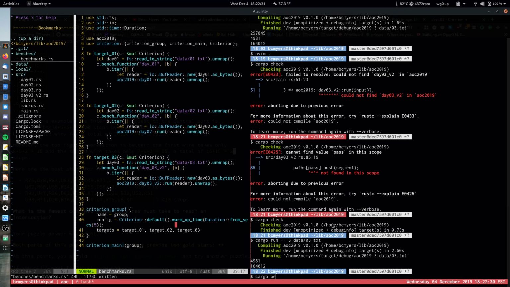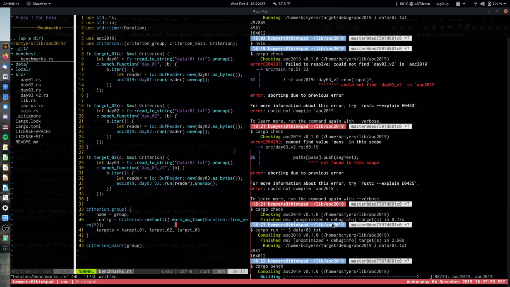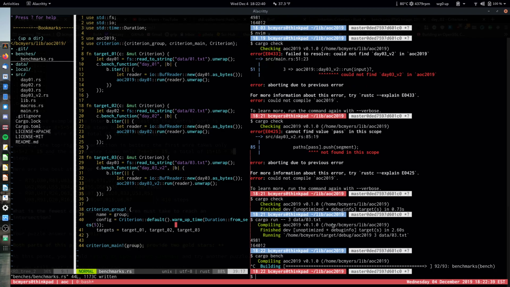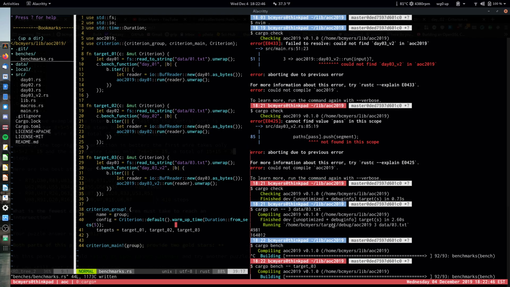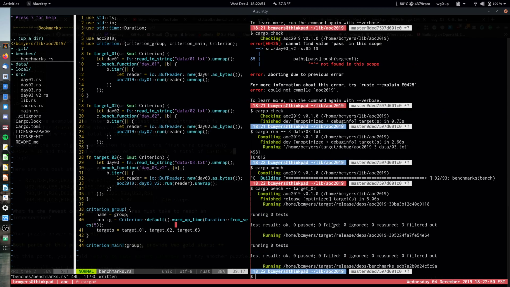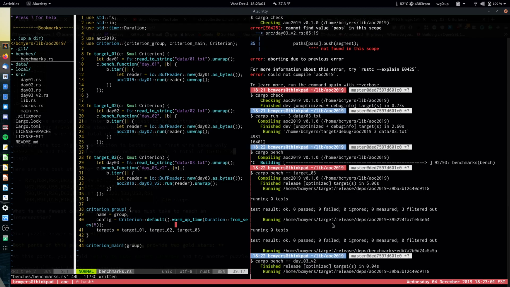So let's do cargo bench and see what it gives us. Oh, in cargo bench, you can just run one benchmark if you do this, target 03. So we don't have to run day 1 and day 2 again. That did not work. Oh, because you give it what you call it. So we're calling it day 03 v2. There we go.